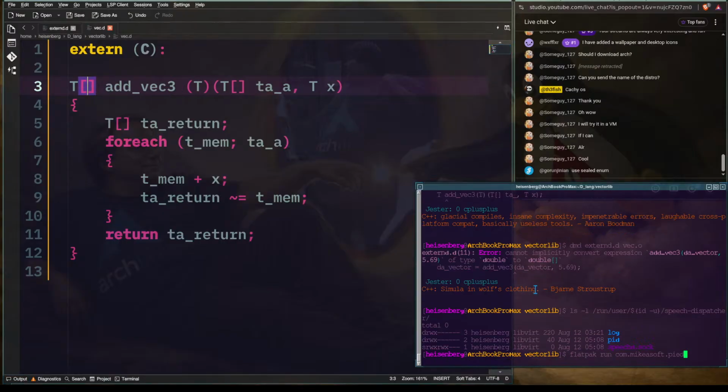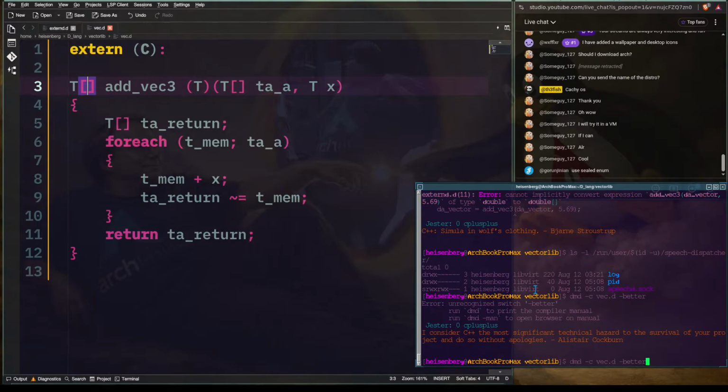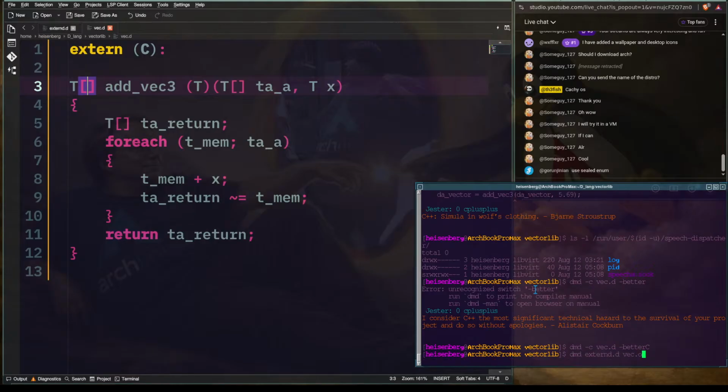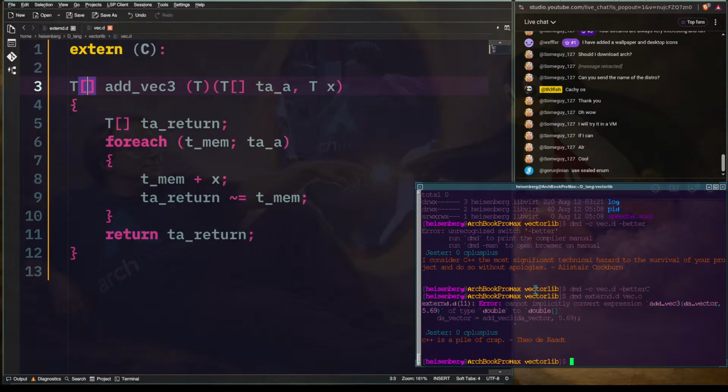So do this. We'll use the DMD compiler and compile into an .o. Dash c. extern.d and vec.o should go together. Type double to type double array.